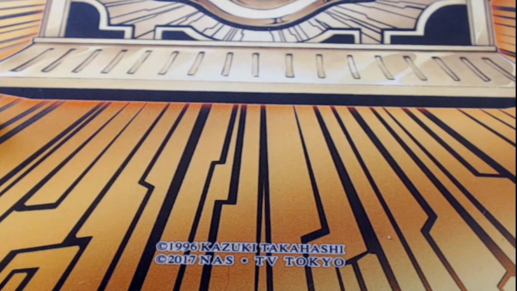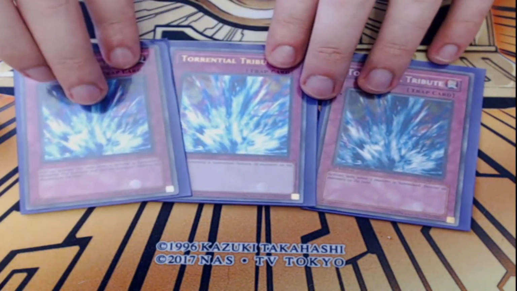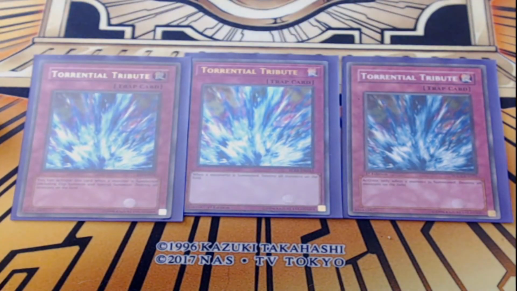Skill Drain is a win con, so we are playing it. So after the Floodgates, I am playing 3 copies of Torrential Tribute. Torrential Tribute is a trap card that, even in a modern Yu-Gi-Oh sense, I'm still a big fan of. If you go first, you can Torrential Tribute, interrupt an opponent's play, and even if you go second, you can bait out a negate, but on their following turn, after you've set Torrential Tribute, find a good moment to surprise Tribute, interrupt a board, especially in casual games like this.